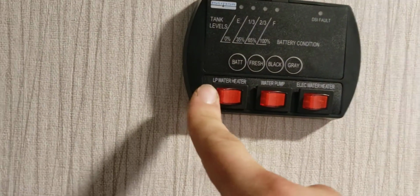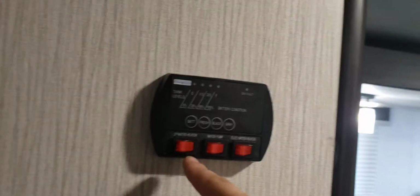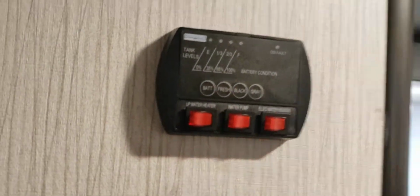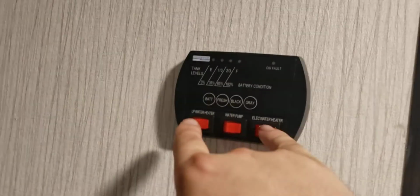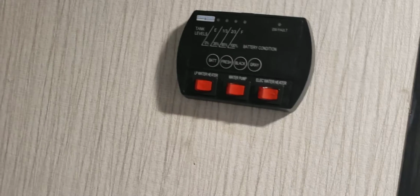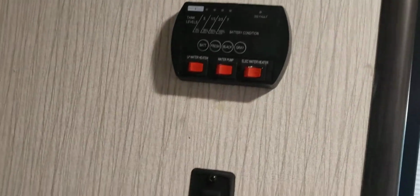Controls for your water heater on gas, then your water heater on electric. You can run them both at once. Gas is quicker to get hot. Electric is more energy efficient, I guess, because it doesn't use any propane or anything. What I usually do is have them both on. Once the water's hot, I'll turn off gas. But if you're somewhere where you couldn't plug your camper in, then you just run it on gas.